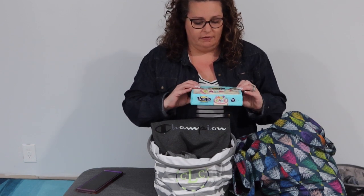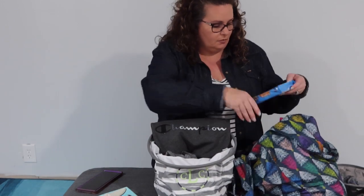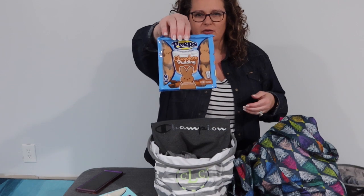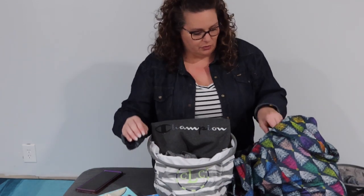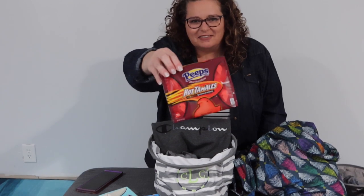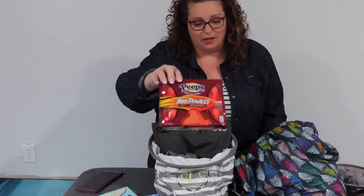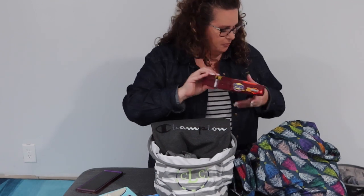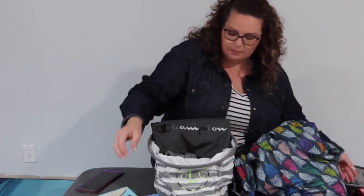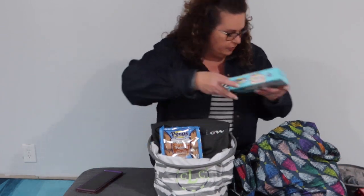So this year I found birthday cake, chocolate pudding, which I'd never seen before, and then I was really excited about this one. It's hot tamale Peeps. Like, I've never seen this before. I think that this is going to be a very interesting try, so we'll all enjoy trying that out, and I'm going to put that in Wayland's. So I think I'm going to go with the chocolate pudding for Christians.